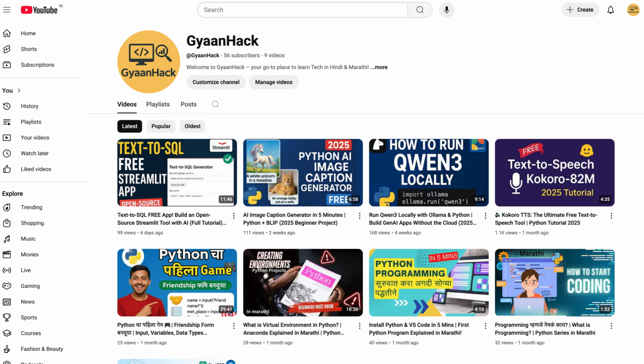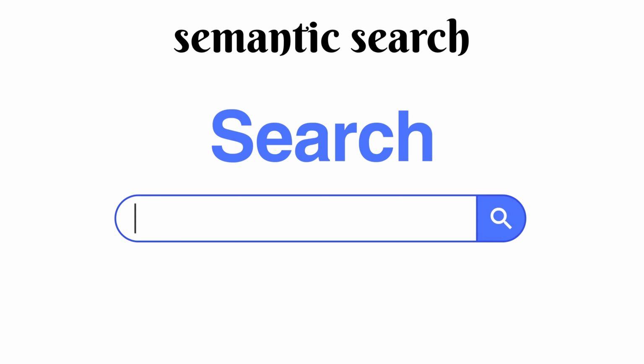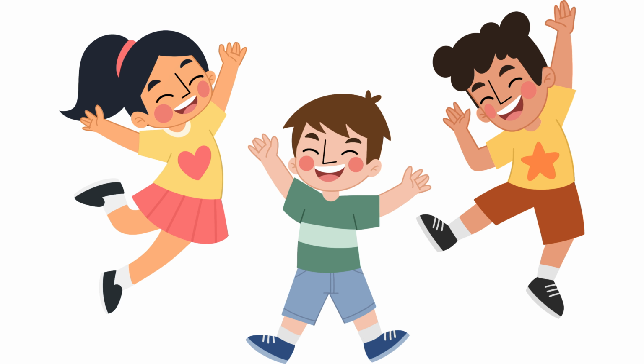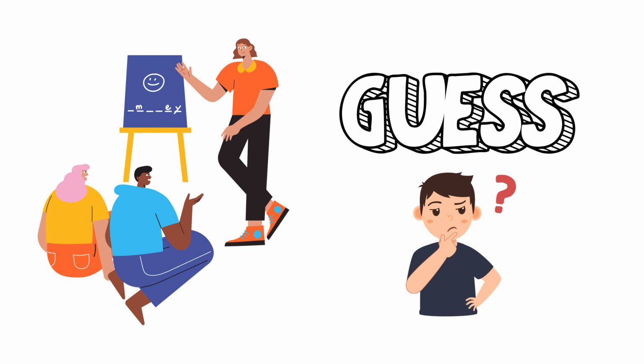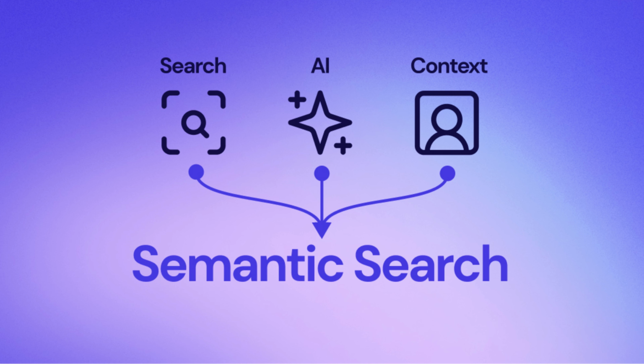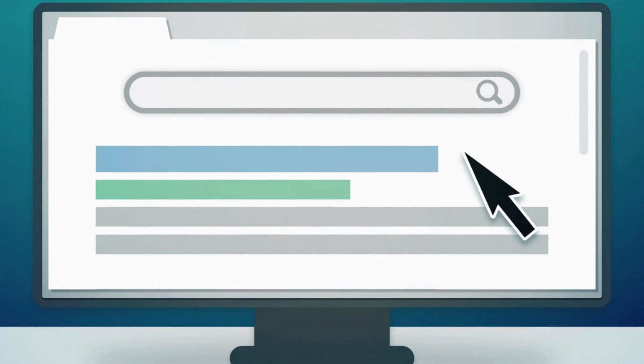Hey everyone, welcome back to another video, and in this video we will be seeing how semantic search actually works. So imagine a scenario in which you are playing a game with your buddy, where you describe something and your friend has to guess what it is. Like you say it's small, red and sweet, and your friend shouts, "Oh, it's strawberry." And this is semantic search. It's when a computer understands what you mean even if you don't say the exact words.